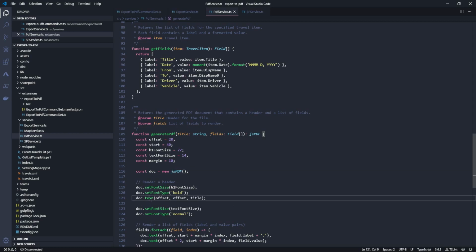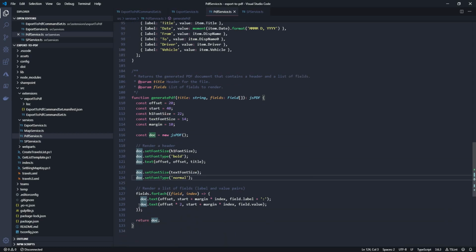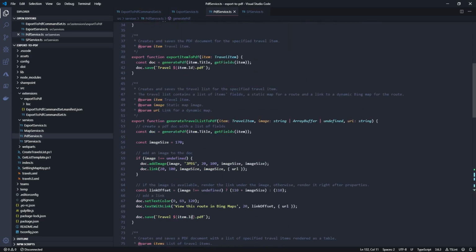We'll add a header. Then we will set styles for the regular text, and for each field we will add a text describing its label and the value. After that we will return the created document back to the export item to PDF function.